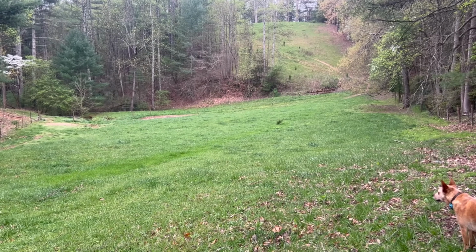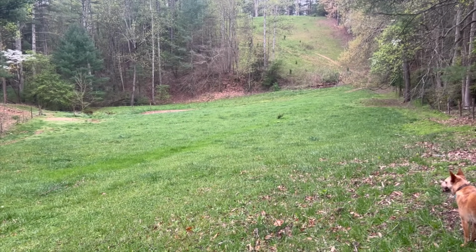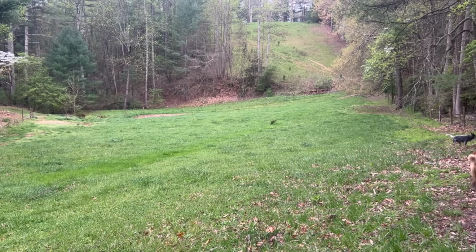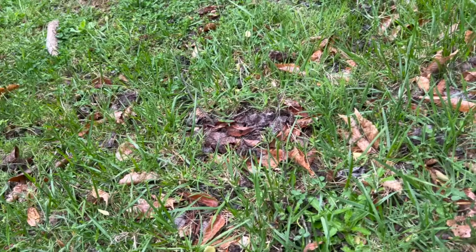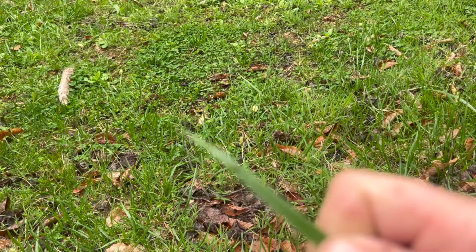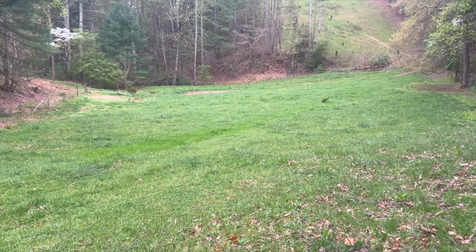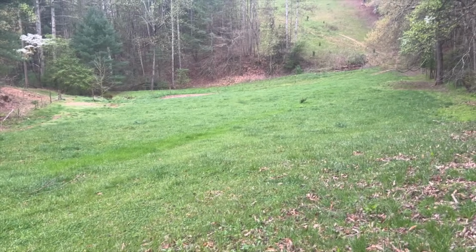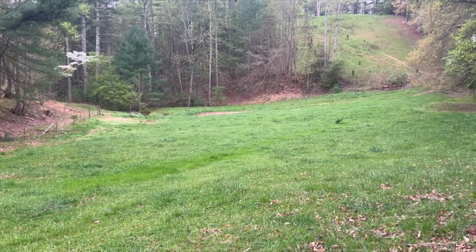This is the power of rotational grazing. Putting animals on an area and then giving that area a rest, giving it time to regenerate. That's regenerative grazing. Letting the grass come back and get that solar panel extended back out so that you've got more leaf to capture solar energy for photosynthesis to help the grass grow, so that the grass is not having to pull nutrients and carbon from the ground. They're capturing it through photosynthesis and carbon dioxide in the air. Makes a huge difference.